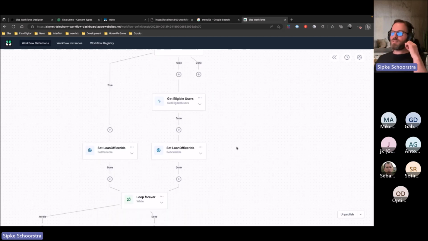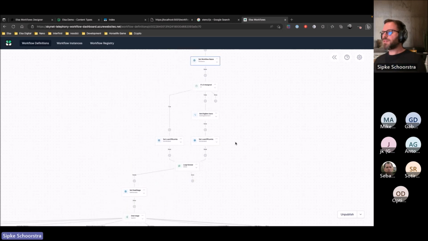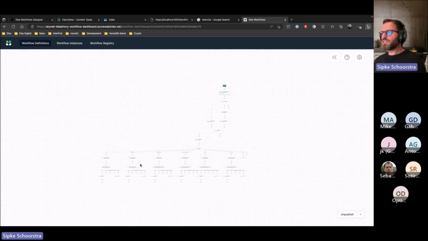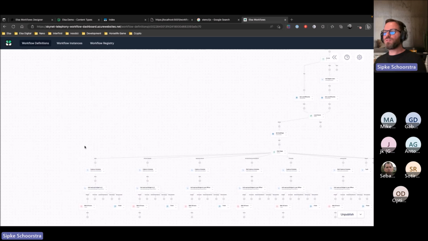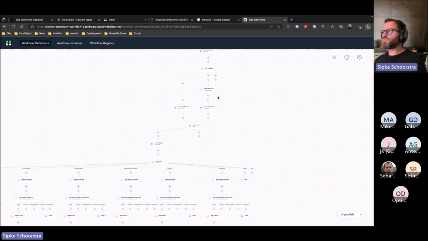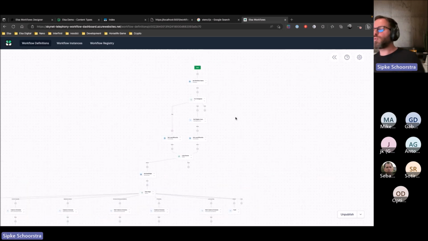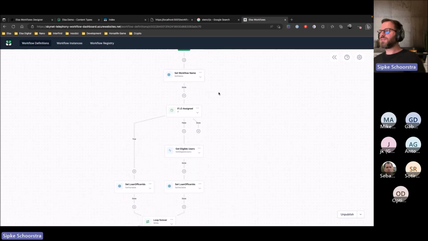Which on the one hand is advantageous because you can't easily make a mess, but it can get pretty big, and these activities are very large, and you can't do multi-select and then copy paste because then it's just going to end up at the root here. So there's a lot of quirks with this designer. At first sight, it looks nice, but once you start to work with it, you'll run into those limitations.